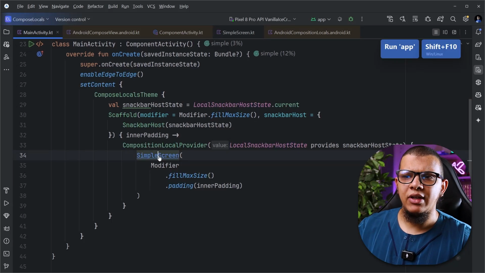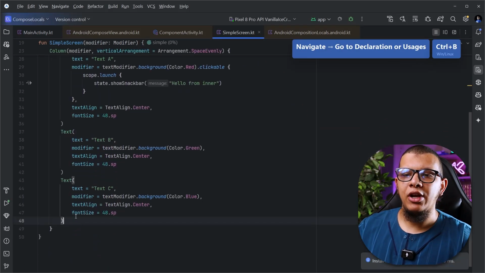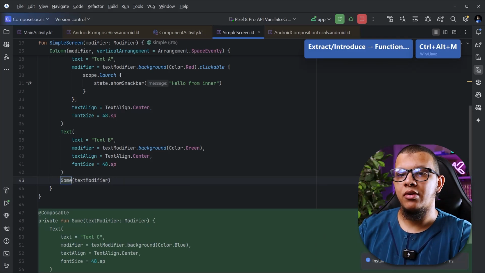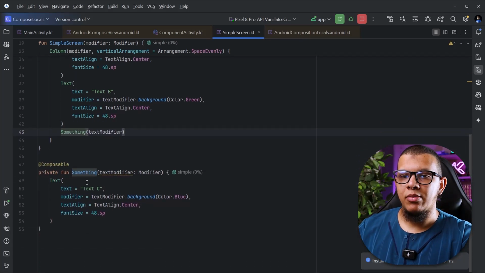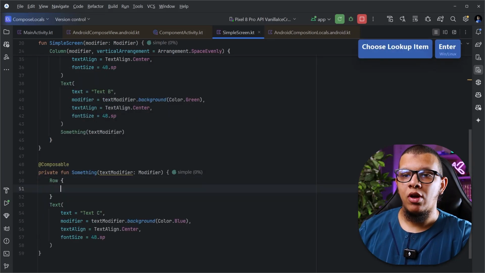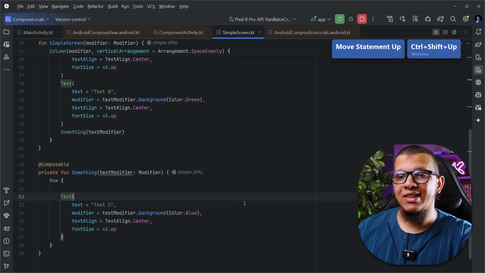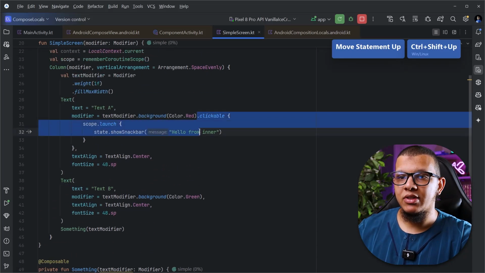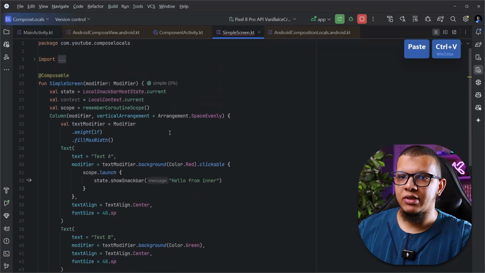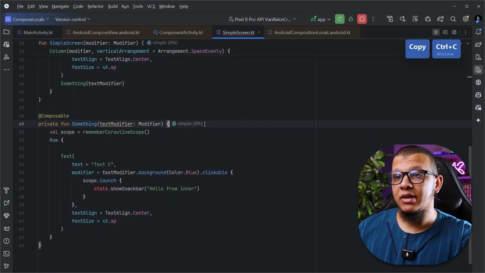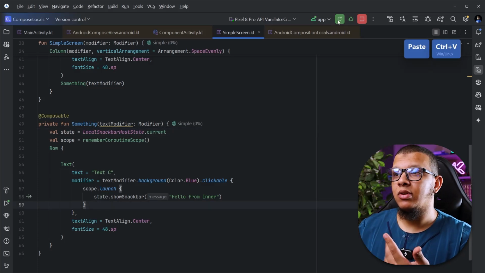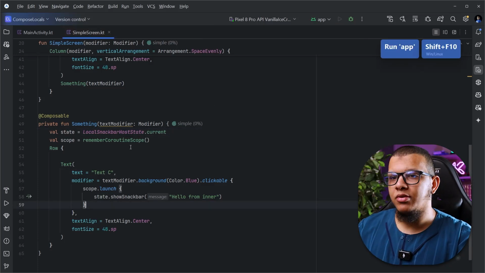Even here, if you had many inner screens, for example, let's extract this to its own, I don't know, something. And in that something, let's pretend that you are having a row. And inside that row, we have that text. Here at that moment, I can do the same thing. Let me do it. Okay, I need the scope and I need the state, of course. And I'm accessing exactly the same object from C and A. So let's rerun it and it should work, trying two things at the same time.